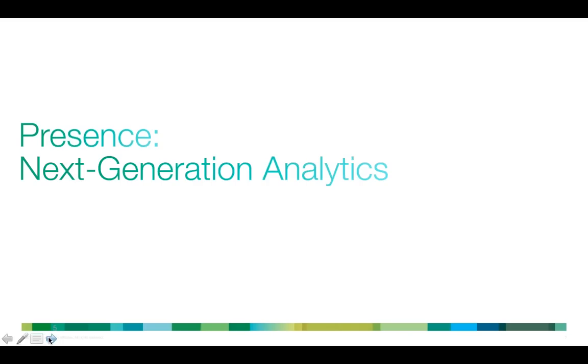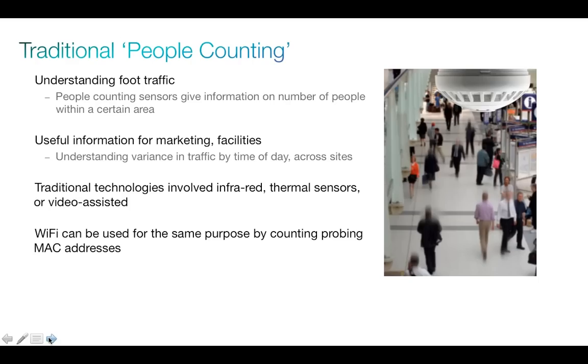So presence, the term for our next generation analytics, I think this is probably the most exciting area of this release, and I'll also give you a live demo on what some of these things mean. But before I talk about the feature set, let's talk about traditional people counting for just a minute. Traditional people counting systems, such as infrared sensors, video cameras, thermal sensors, you may have heard or seen one of these systems in a store when you walk in and out, and it makes a little beep.